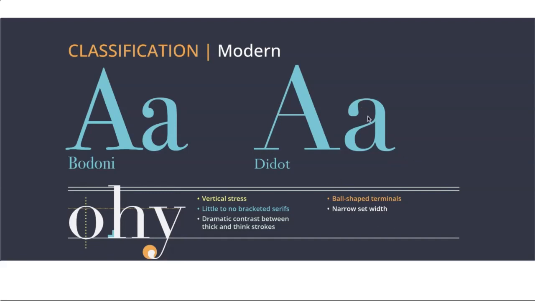It can have more of those ball-shaped terminals. And again, this is used more for headers or larger typefaces. Again, not something you would necessarily use for large bodies of text. It works well for larger text, but as you scale that text down or apply it to paragraphs of text, it's a little harder on the eye to read because of those terminals, those extra decorative areas, or the really narrow serifs, in this case with Didot, which can get lost at a really small size.